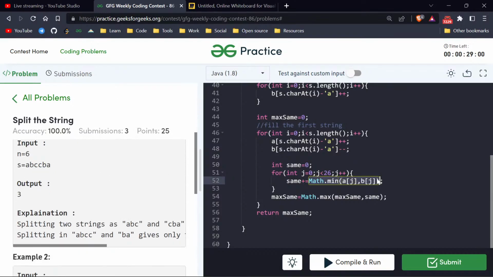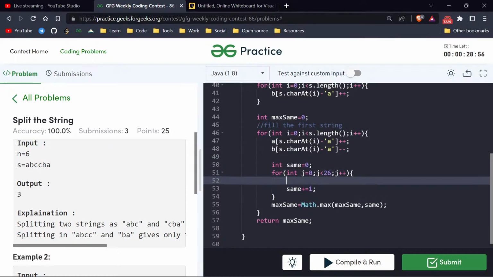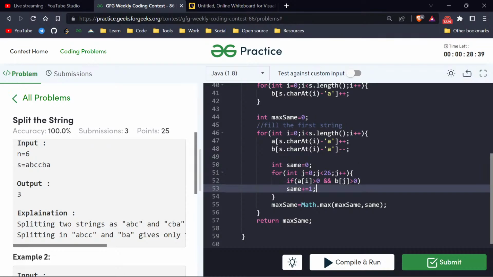So we have to do this, right? I think that is the thing you are saying. If a of i is greater than 0 and a of j is greater than 0.